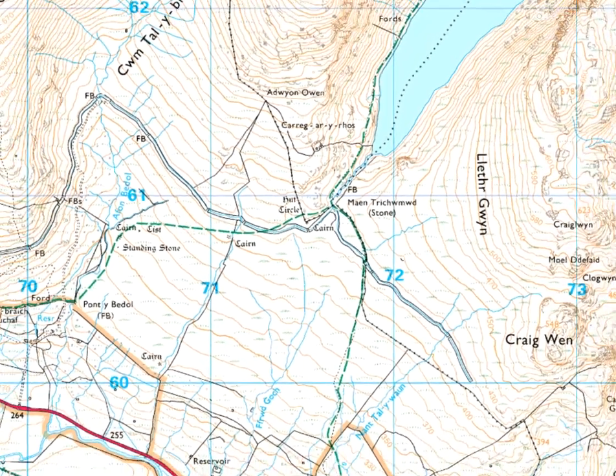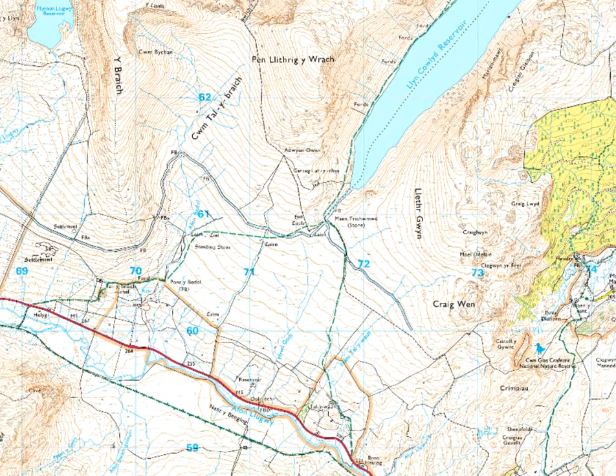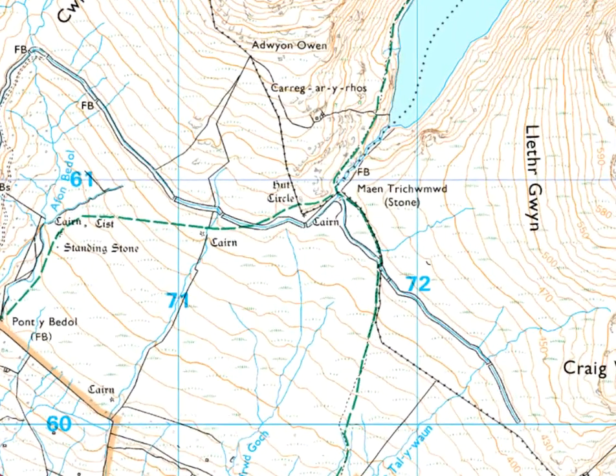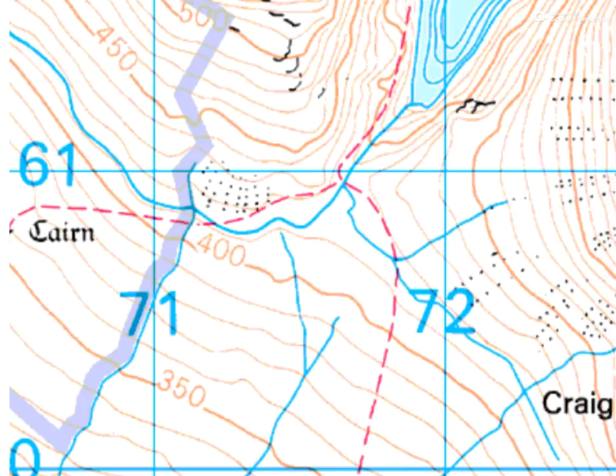So if we just zoom out, we can see that that's a reservoir. What we were actually looking at on the map was natural water features and manmade water features. We would always be expecting water to run downhill, not along the parallel lines. So it's sometimes worth looking a bit closer at your map and seeing if you can identify the features and what they actually mean and what's happening.